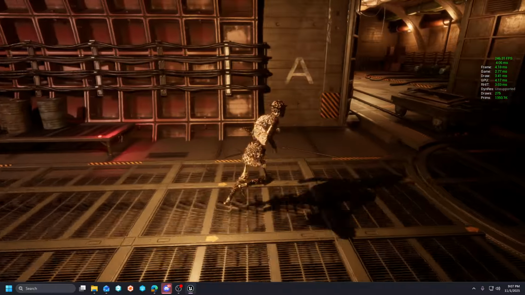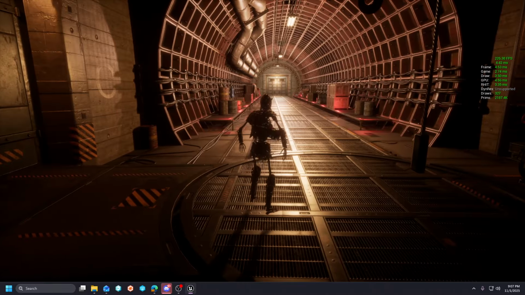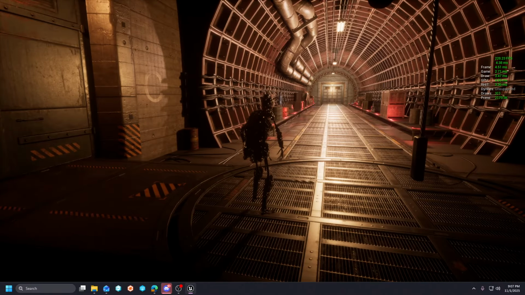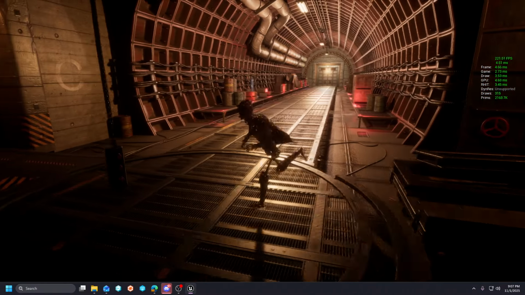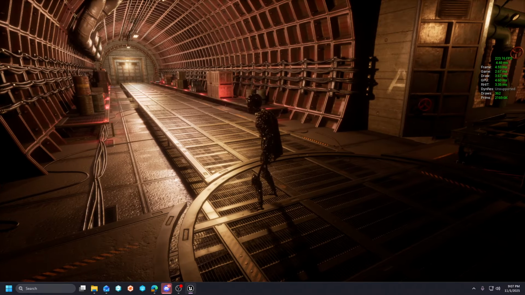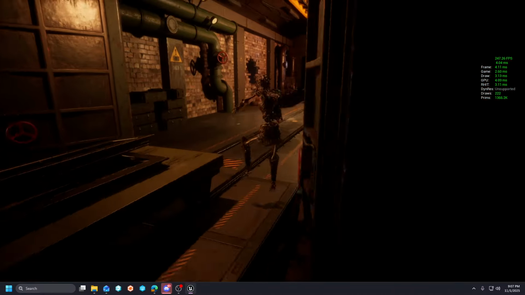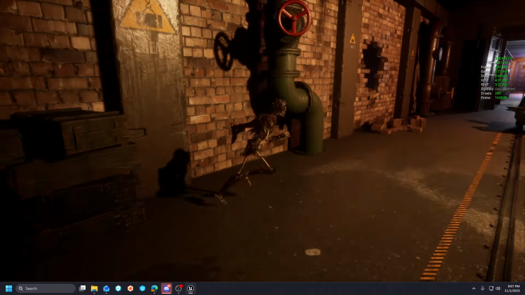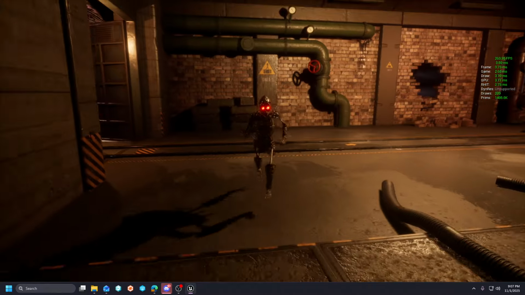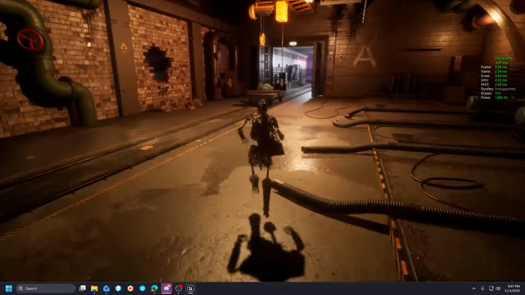SM5, and we are in the DirectX 12 RHI. We have a little bit of shimmer and TAA stuff happening on that grate down there, but not much. We have a relatively stable image, and soft shadows coming off of the shadow maps.